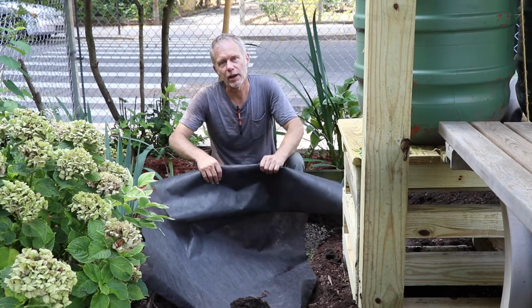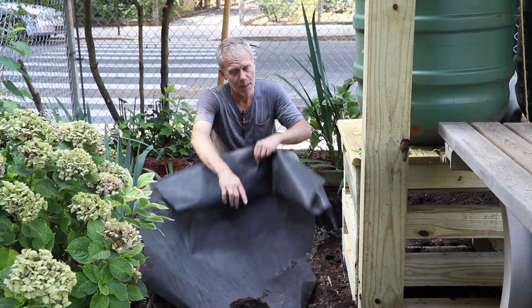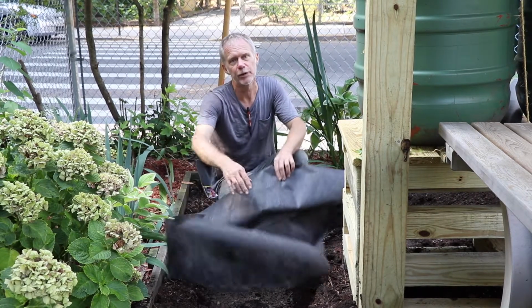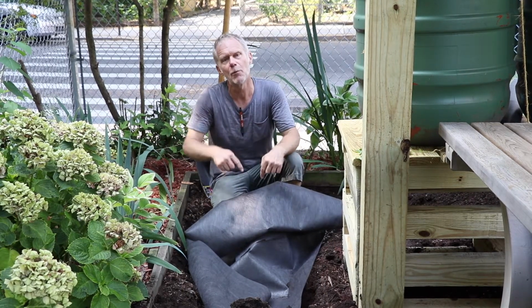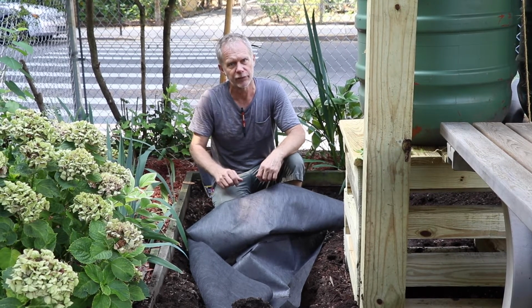We're now installing landscape fabric to separate a soil layer on top from our drainage rock underneath. We want to keep those two separate. We don't want soil moving down into the drainage rock because it'll clog the openings between the pieces of stone.